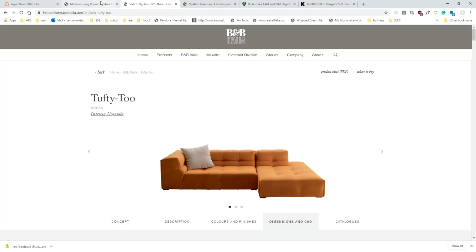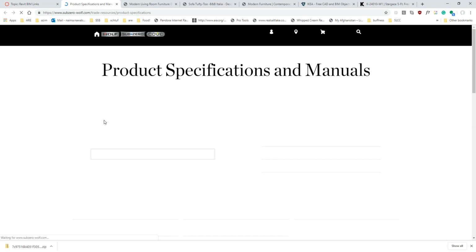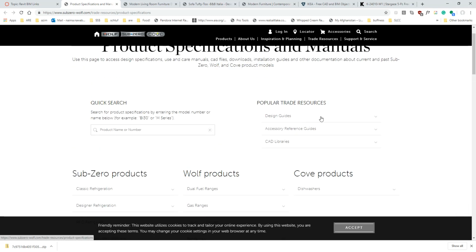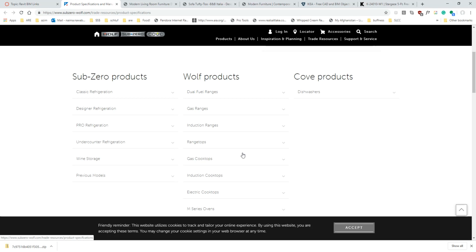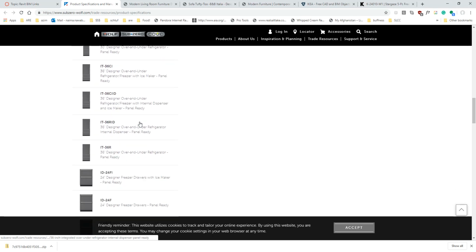So on all of these links that I've given you, there's different things. Sub-Zero is amazing for refrigerators and ovens. Here it takes you right to the trade page, but it still isn't easy to find. But let me just show you. So if I wanted a refrigerator, let me go to Designer Refrigeration.